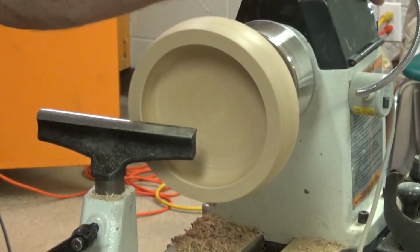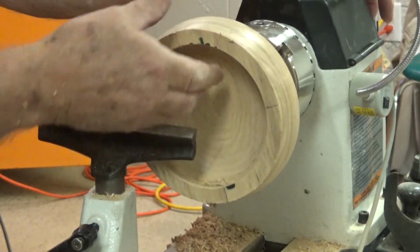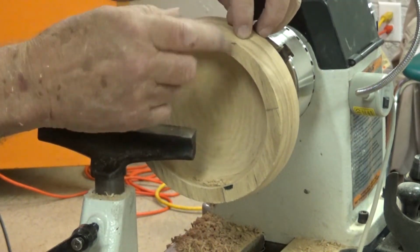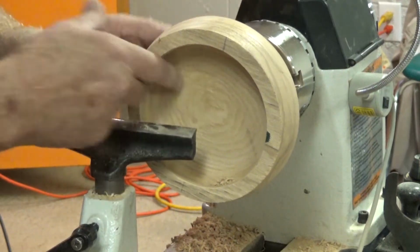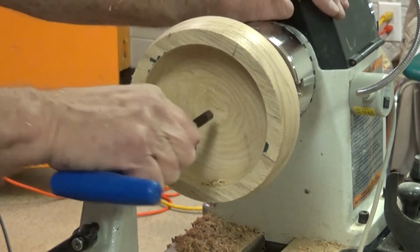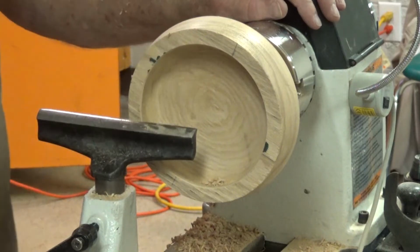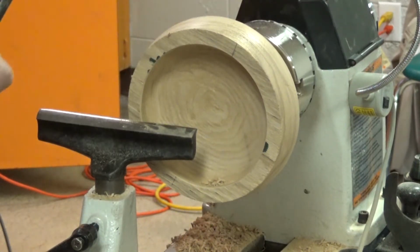So I made a little undercut, you see what I was doing back up in here, so that my top is going to come on here and round on over. The center of my project should be just below this blue line. By making that, and I forgot to bring a depth gauge, it's about, I've still got about a half inch or more in the bottom of it. Make another pass or so.